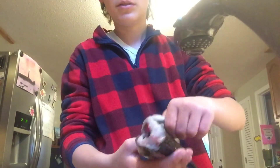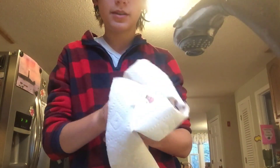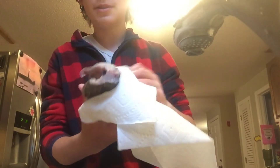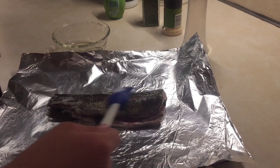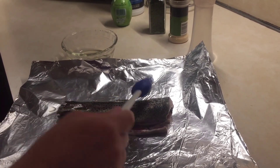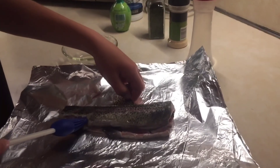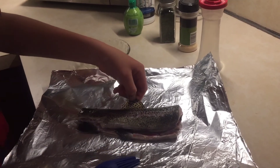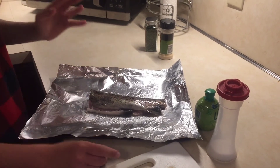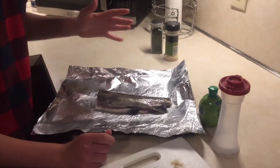Now we're going to bring it over to the paper towel and just kind of pat it dry so we can fill her up with seasonings and all that yummy stuff. We got our olive oil right here. We're just going to brush our trout — just give it a nice, even brushing of olive oil. Even the fin, olive oil. Bottom fin, olive oil. Whatever this fin is — olive oil. Got to get that olive oil everywhere. Next thing's next — we're going to be using some Mexican seasoning because I don't know how to cook trout, so we're just going to throw some seasoning on and see what happens.